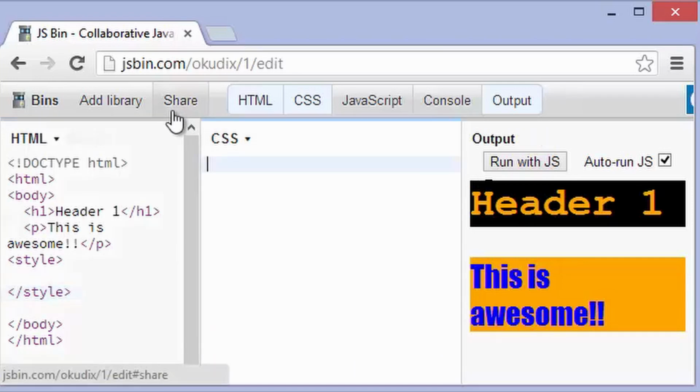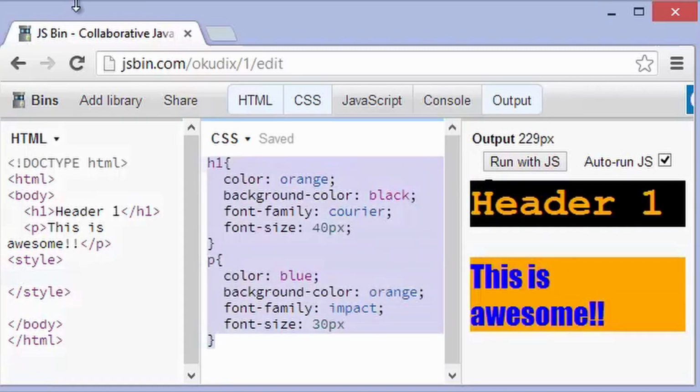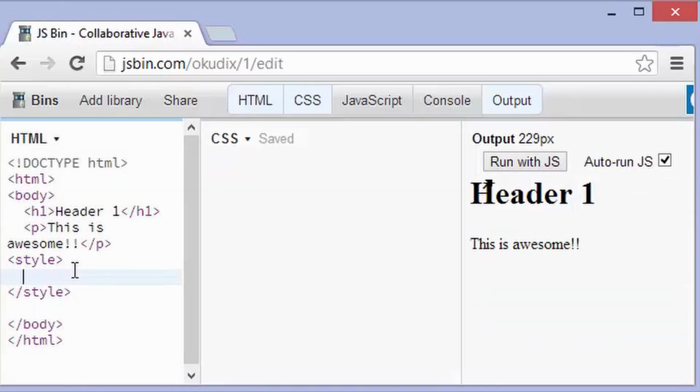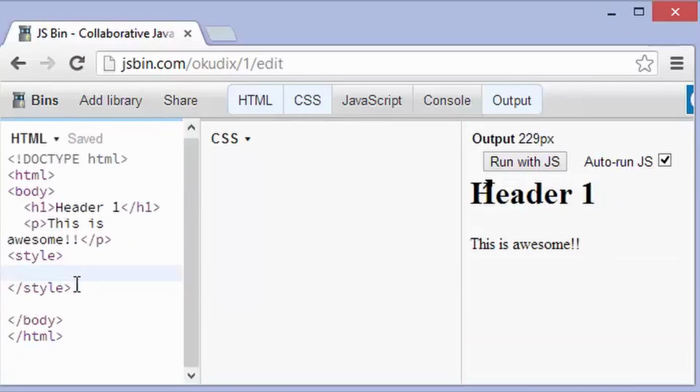If I go ahead and cut everything out of the CSS file by pushing Control X or Command X, depending on if you're a Mac or a PC, you can see that none of the formatting is there. If I paste that in there, the formatting instantly comes back, and that's because, again, JSBin renders everything on the fly. But if I put it within the style points here, you see that the exact same thing happens. So you can have little parts of your file within style tags if you really want to.